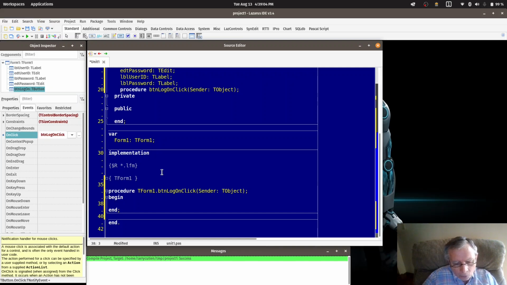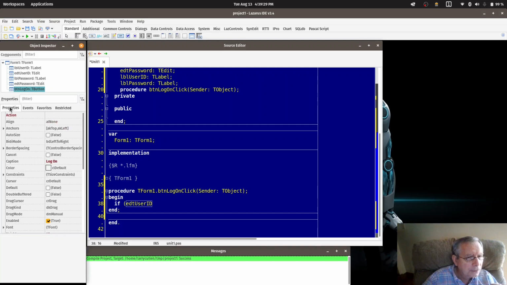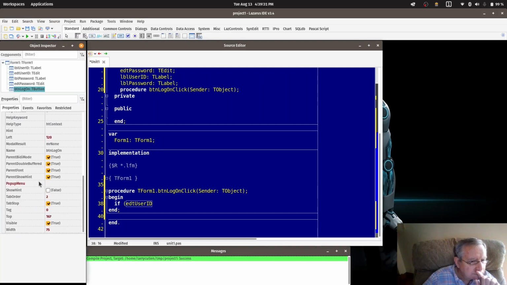So what I'm going to do is I'm going to say if edit user ID, and I want to now specify a property, right? And what is displayed in the edit box has a property called text, right? Well, it does.